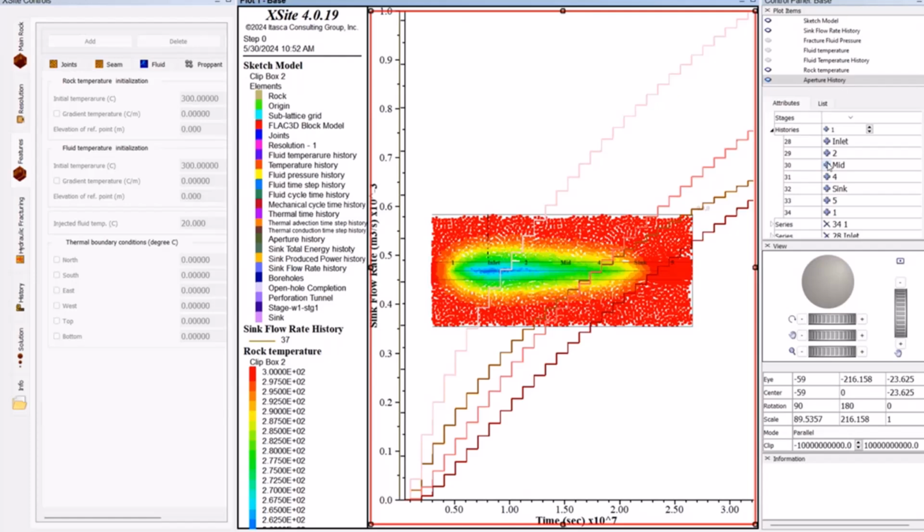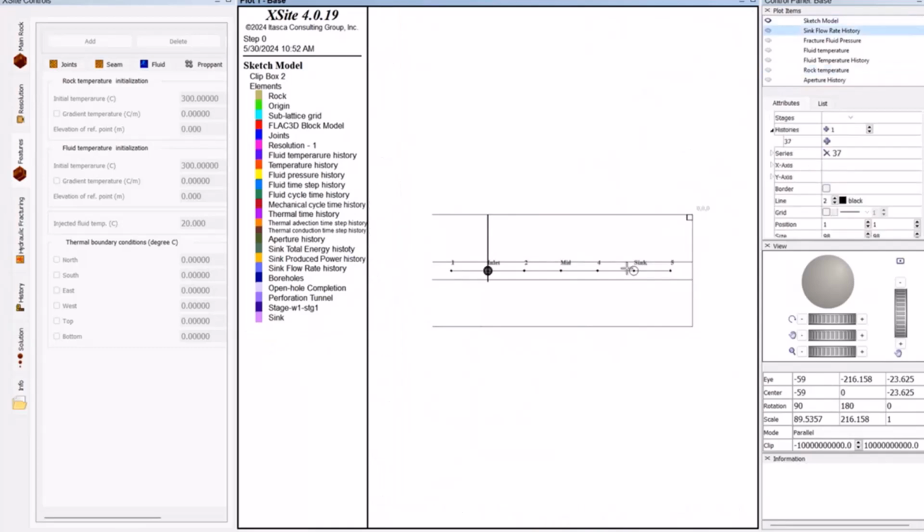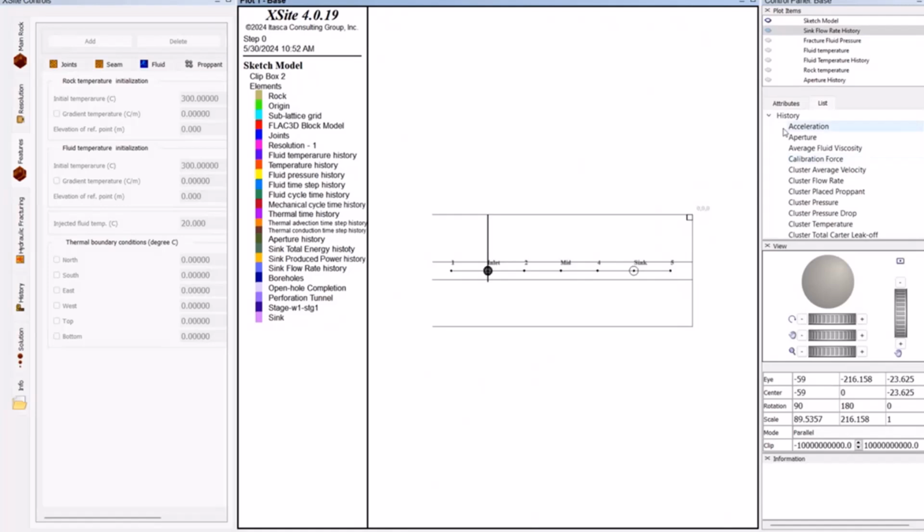That actually comes from the fact that we don't do this thing continuously. We run things for 6 days, then we equilibrate. So the changes in aperture happen only every 6 days when we basically equilibrate the model for thermal-induced stress changes and so on. And then maybe finally, what is really of interest is, okay, what is the produced energy?